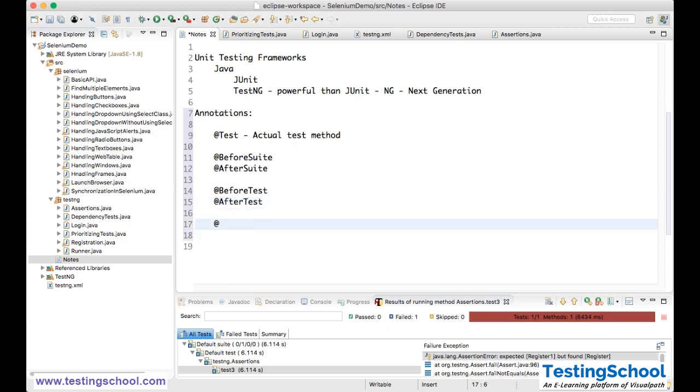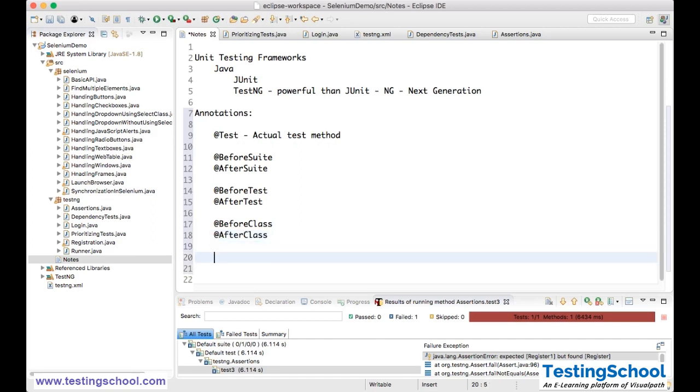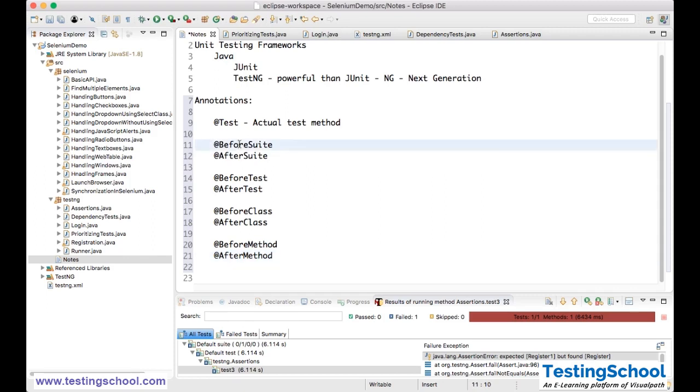For each before we have after: @BeforeClass, @AfterClass, @BeforeMethod, @AfterMethod. You see that? Before suite, before test, before class, before method.